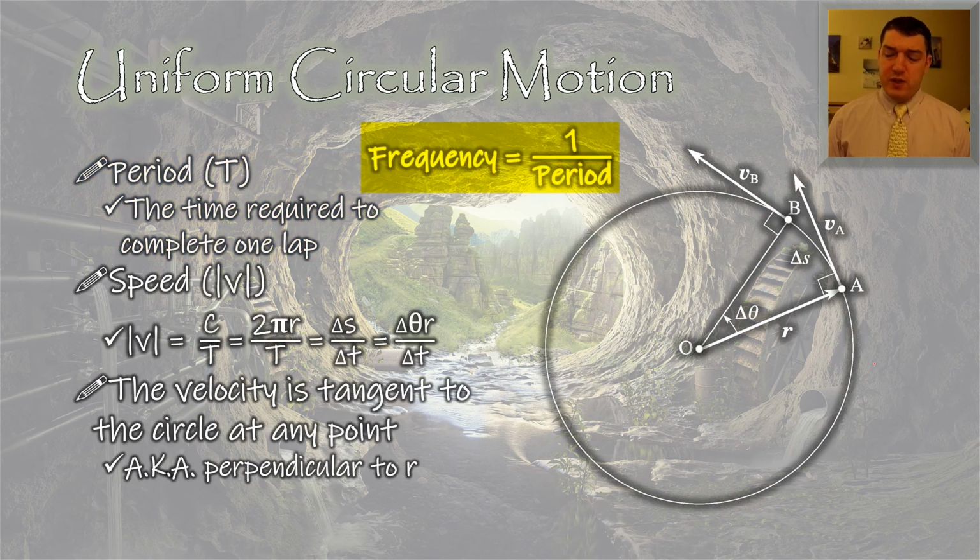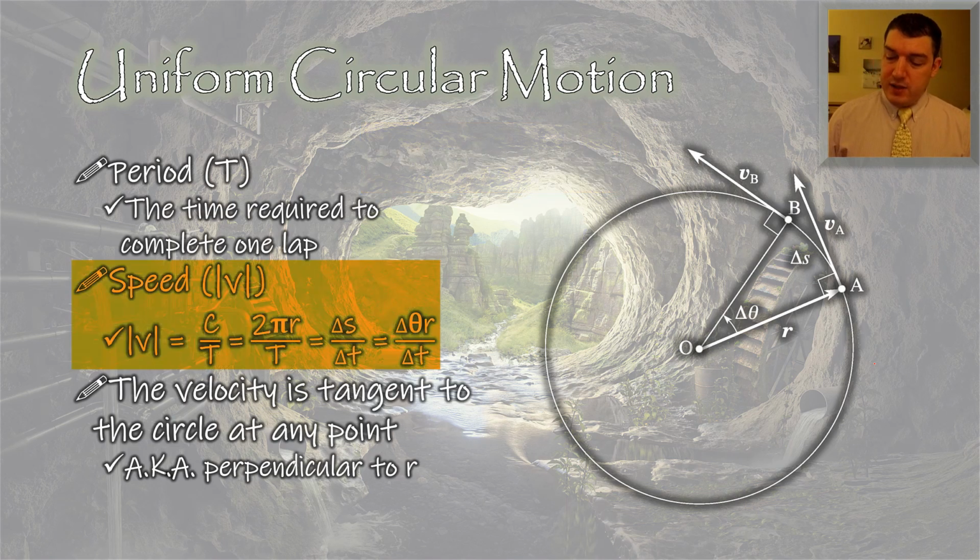There's another relationship. We could talk about the rotational frequency, or we could talk about the frequency of traveling around the circle. Now, frequency and period are not the same thing, but they are reciprocals of each other. So if you know the period, you know the frequency. If you know the frequency, you know the period, which means that if it takes 4 seconds to travel around the circle once, then the period's 4 seconds. That means the frequency is 1 divided by 4 seconds, or 1/4 of a hertz, 1/4 of a reciprocal second. We'll work more on the idea of hertz and frequency later on in the year, but it could come up in a couple of problems.